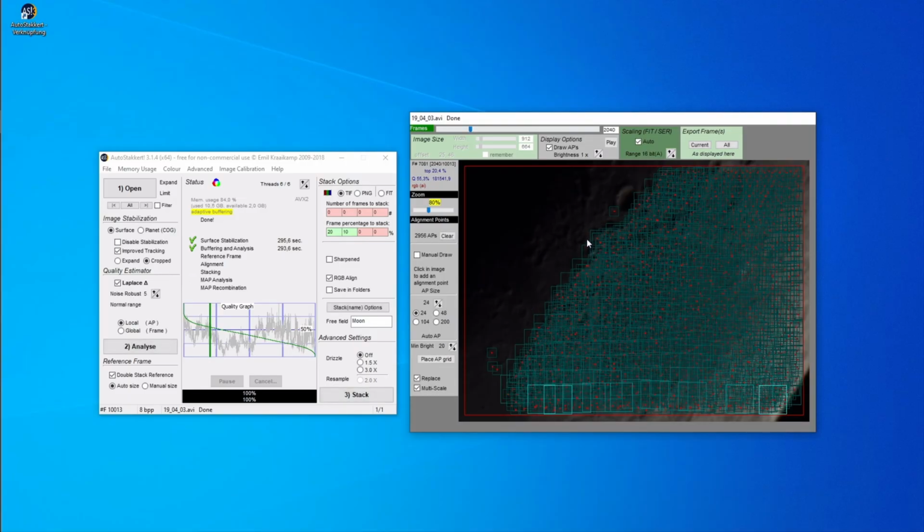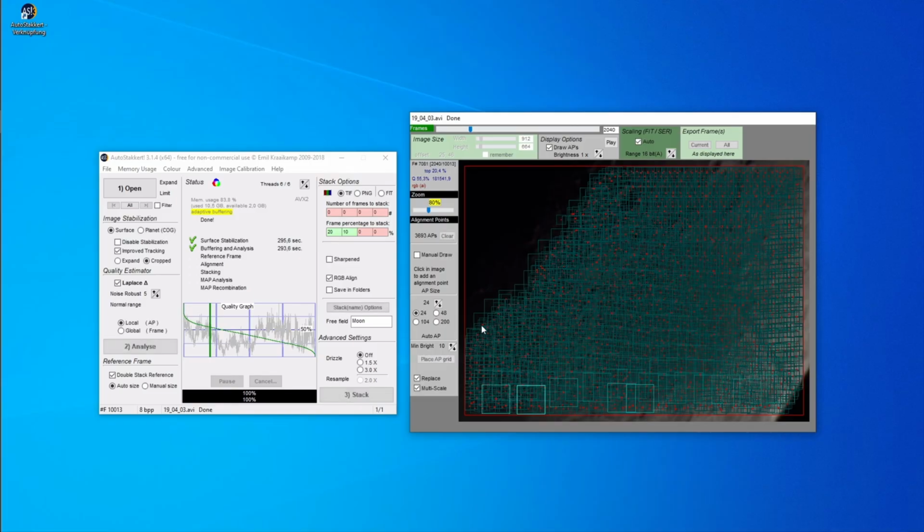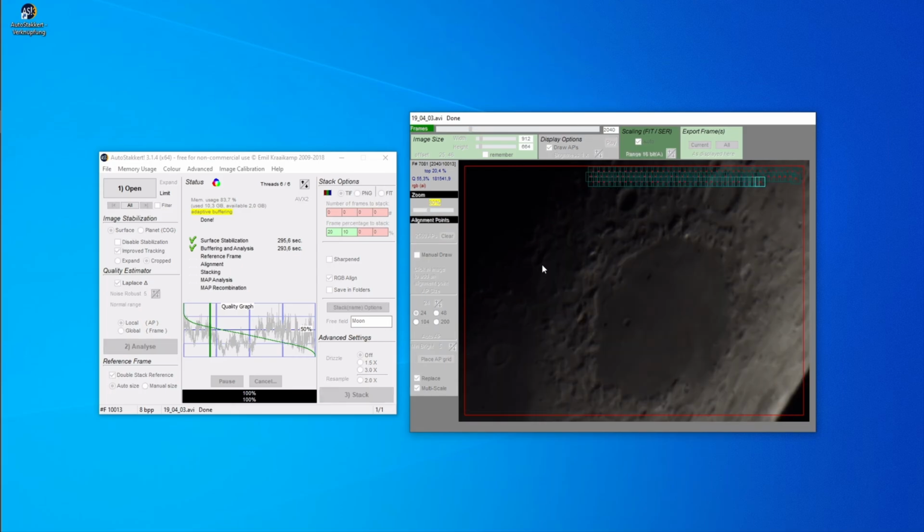Okay, so actually this was not the way to go with this footage because the moon gets a lot darker over in this region. So you also have to experiment with this. And if we say place again, we can see there's already more alignment points in this region, but it might just go down to 5.